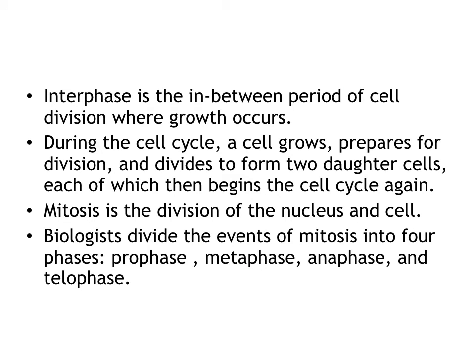So interphase is an in-between period of cell division where cell growth occurs. During the cell cycle, a cell grows, prepares for division, and divides to form two daughter cells, each of which then begins the cell cycle again. And mitosis is the division of the nucleus of the cell, which biologists divide into four phases: prophase, metaphase, anaphase, and telophase.